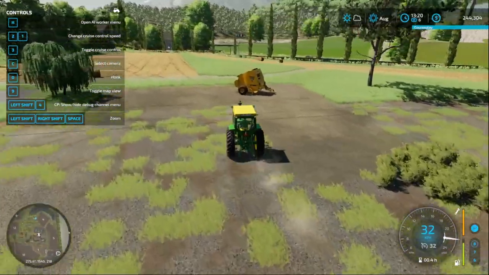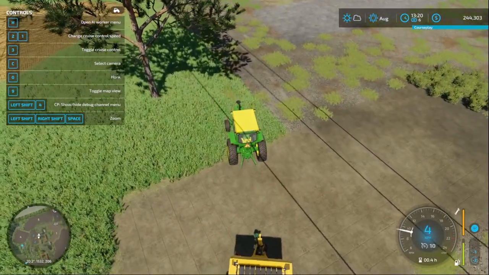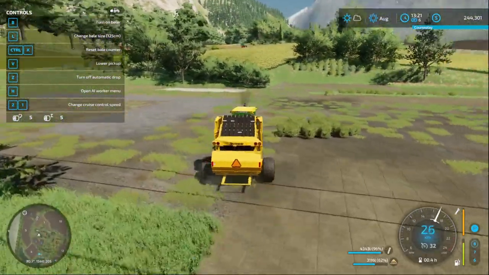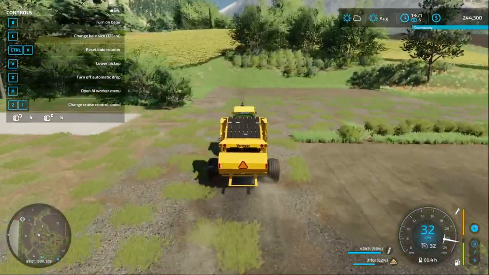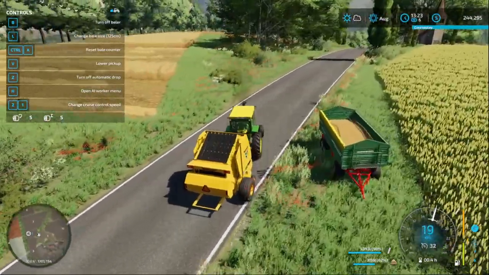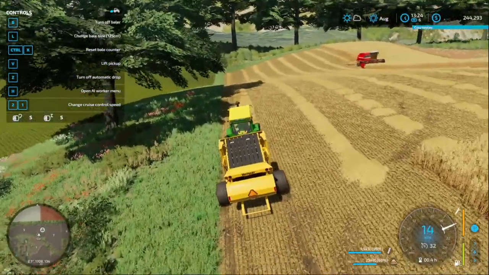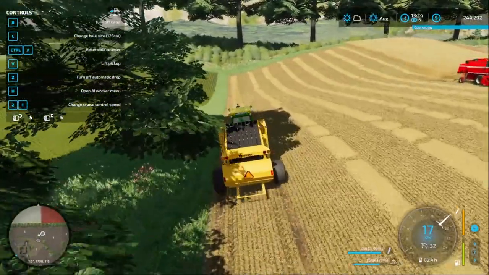Should already be some straw left in the baler from the fields of spelt. Yeah, 62%. So we nearly got a bale for free, essentially. So we'll go up to the field and start baling what we got. Okay. Turn on the baler. Lower the pickup. And let's get into it. Bale what we can behind the header.